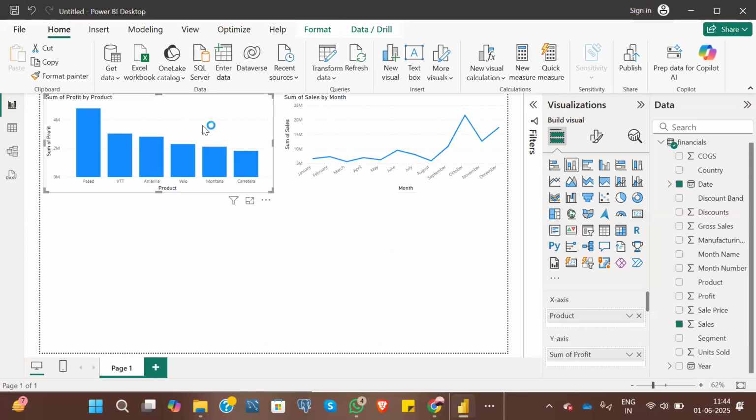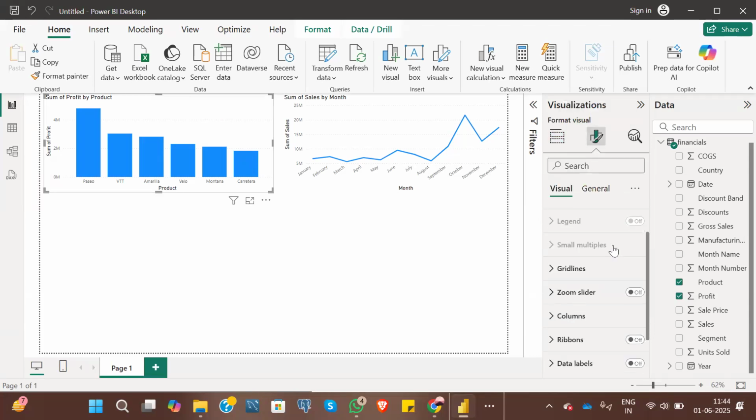Again, it is not the case that colors and namings are fixed. You can change the color, name, font size, font color, everything of the particular chart according to your preference. So for that, select the chart you are working on and go to format. There you can see all the options provided by Power BI. So let's say I want to click on data labels. Once I select data labels, you can see the data has been shown on the top of the bar. Okay, so we don't have to check manually how much this value is.